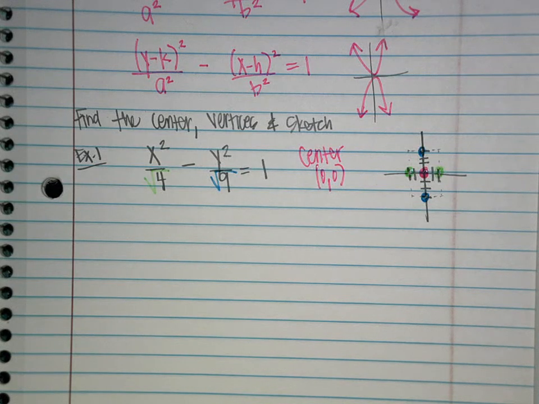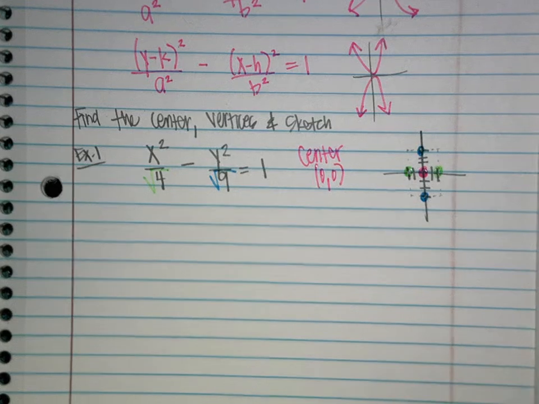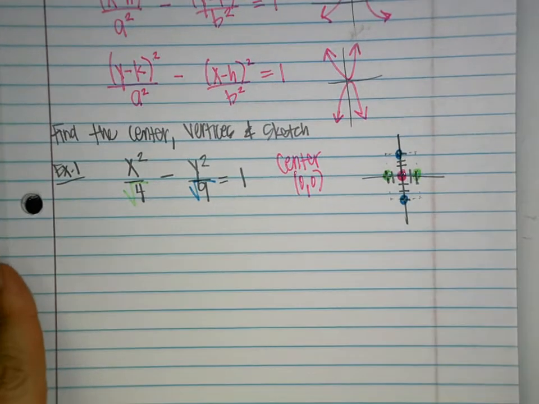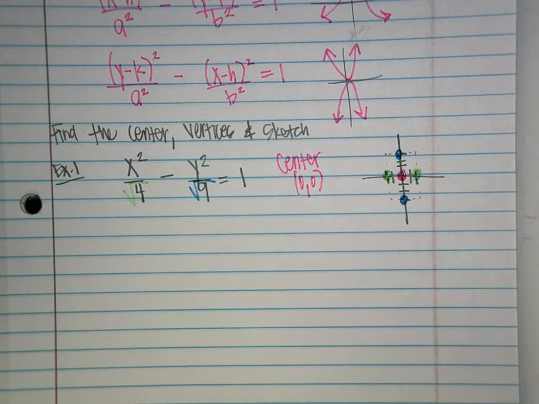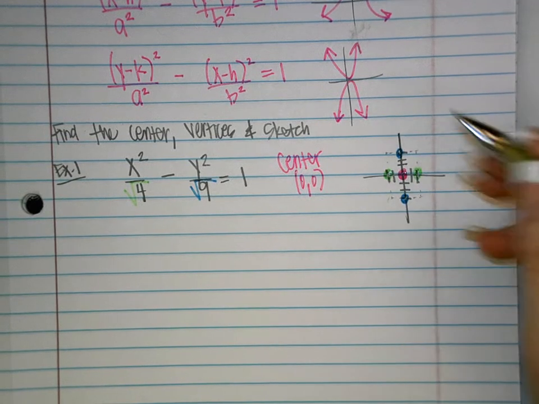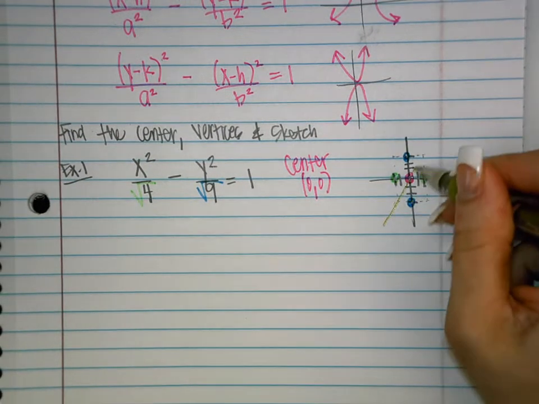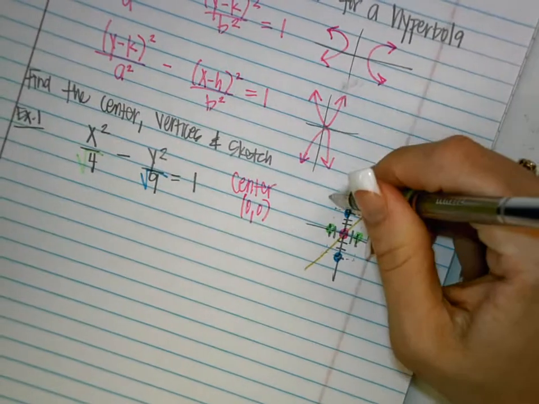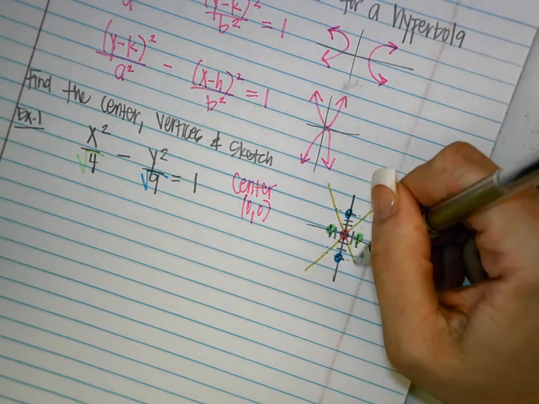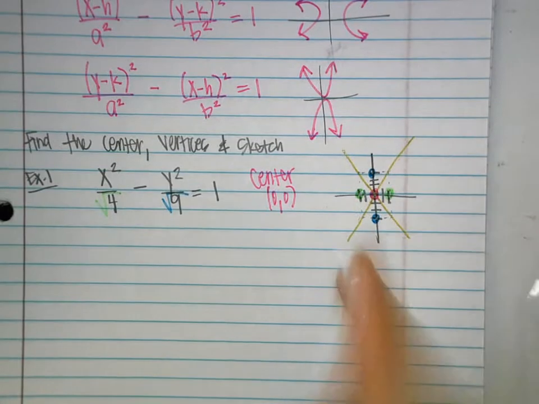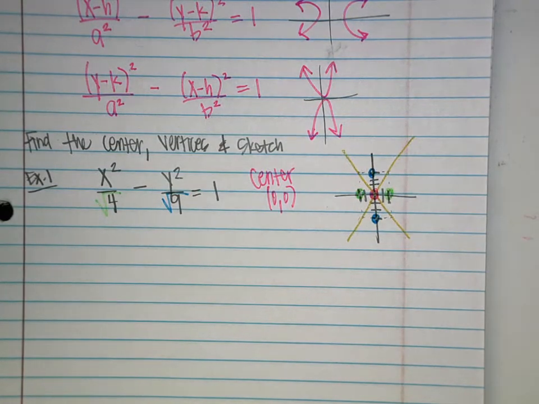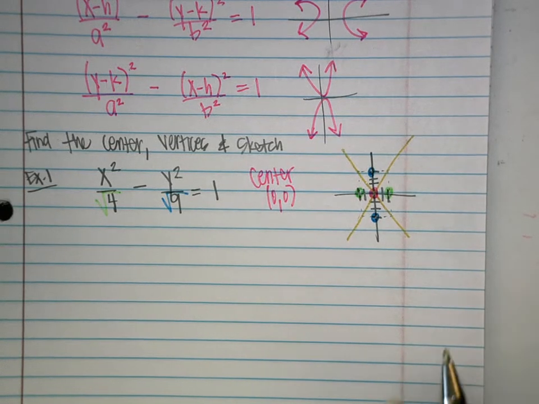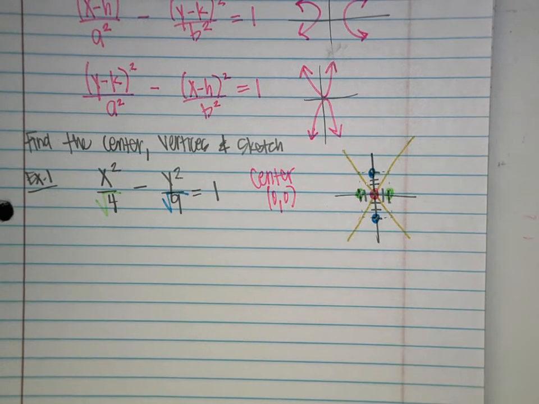Then, once you make a dot that connects all 4 edges, you're going to make lines that go from corner to corner and through the center. So we're going to make lines that go straight through each corner, kind of like a giant X. These are called asymptotes. Asymptotes are basically just guidelines for your hyperbolas. They're going to tell you if they're going to be really skinny or really wide.